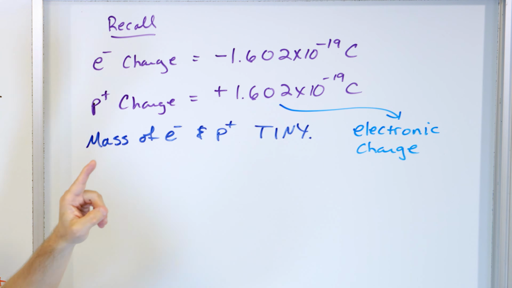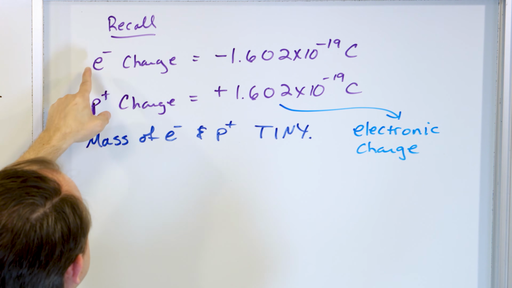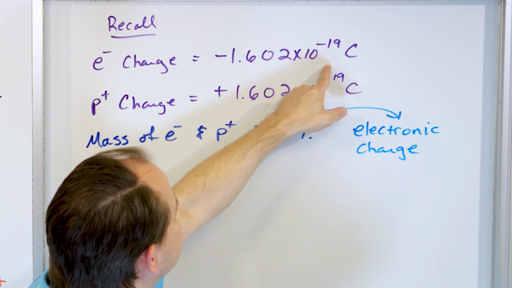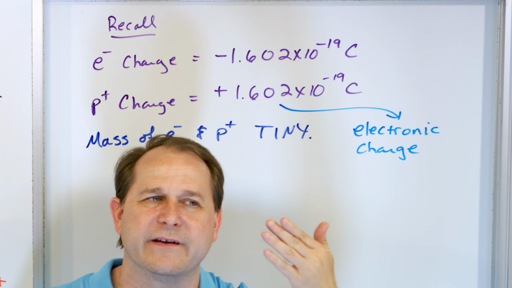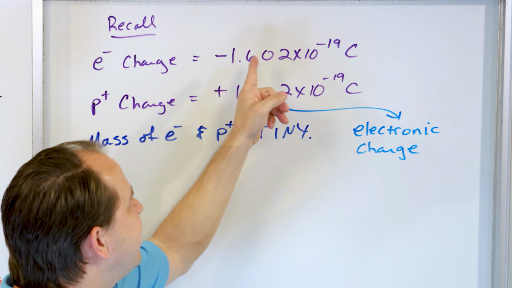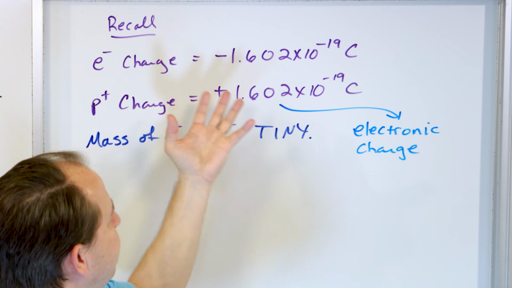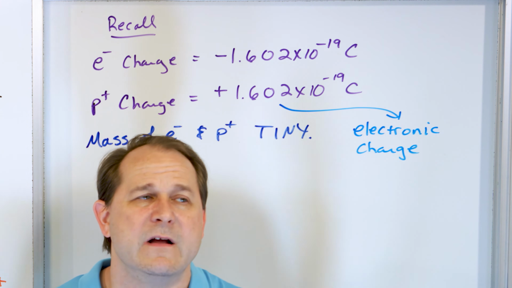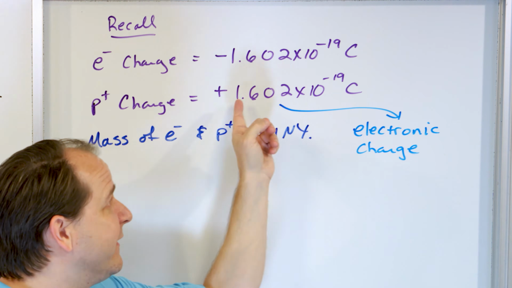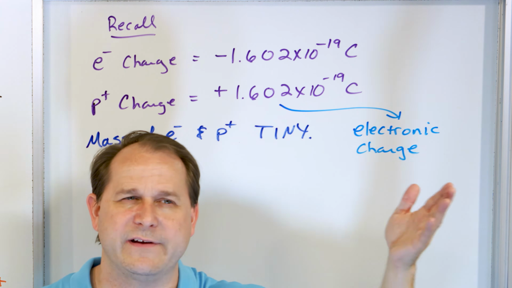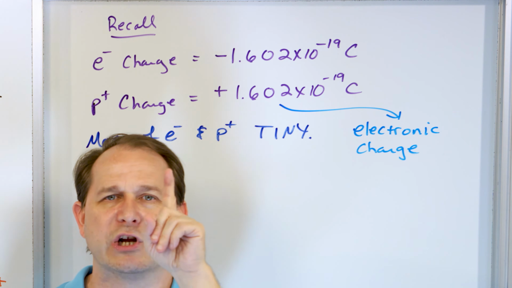Same for the masses. So we say that the electron has a charge, which is really this number, but in units of what we call the electronic charge, this is -1. And in units of electronic charge, this is +1. We're just going to call the positive version of this 1, a charge of 1, instead of saying 1 point whatever times 10 to the minus 19 coulombs.